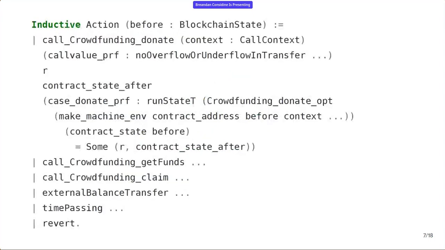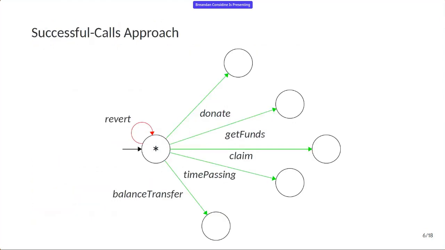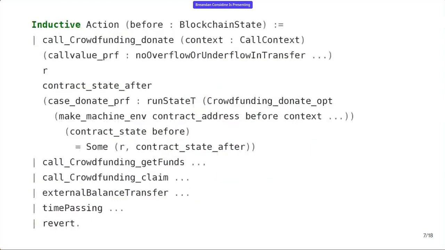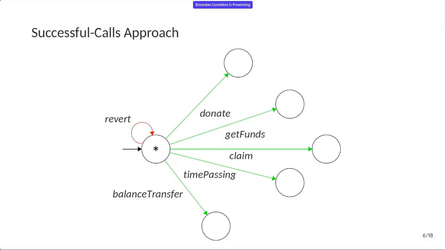So this is some Coq code as part of the model of the blockchain that we developed. I'll try to use the arrow here. Okay, so there's a few things to notice about this. The first is how it maps onto the previous diagram. You can see there's donate there, and this is an inductive data type. So we're defining essentially the type of the arrows, more or less.